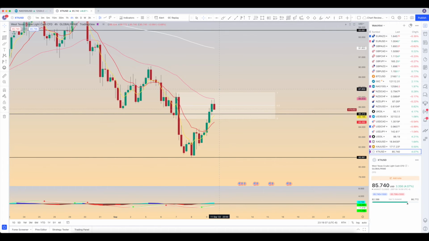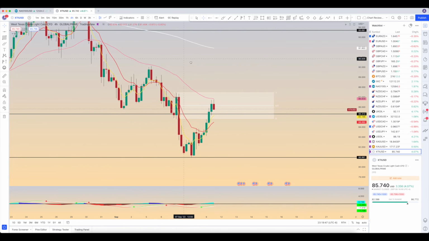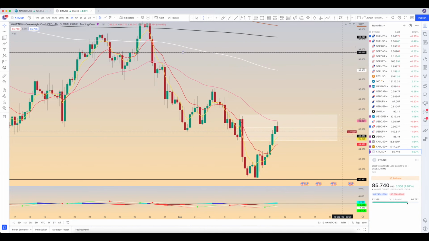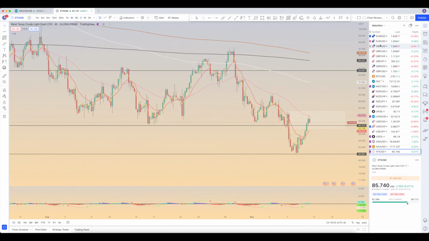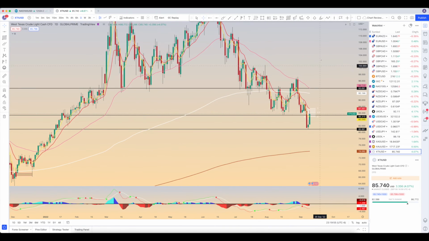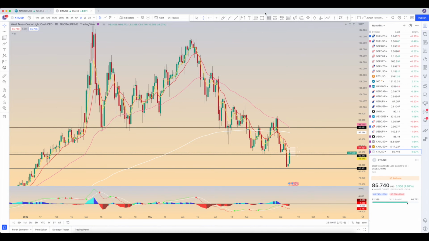Maybe back down to 80.9, maybe even to the 70s. Entirely possible. I'm going to stay out for now until I see a definitive move. Right now, it's just been several pullbacks, right? If we take a look at the daily, it's actually been falling quite obviously.